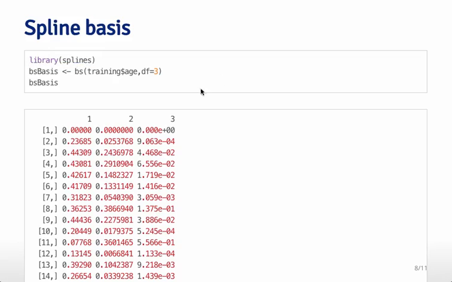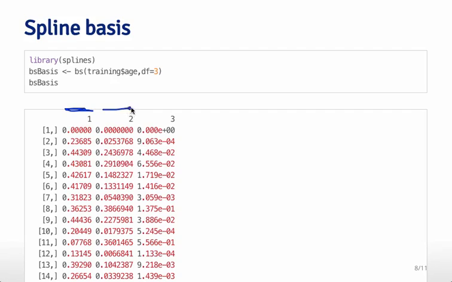And so one thing that you can do is the bs function will create a polynomial variable. So in this case, we pass it a single variable, in this case from the training set. We take the age variable, and we say we want a third degree polynomial for this variable. So when you do that, you essentially get a 3-column matrix out. So this is now 3 new variables. This first variable corresponds to age, the actual age values. They're scaled for computational purposes.